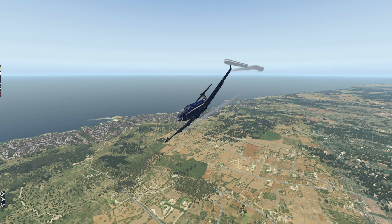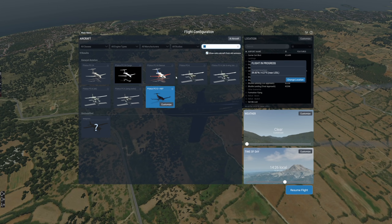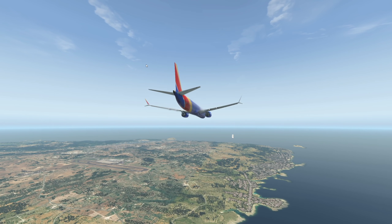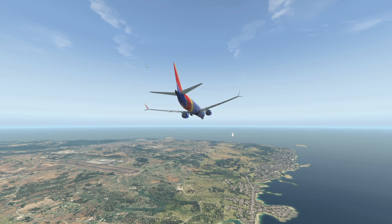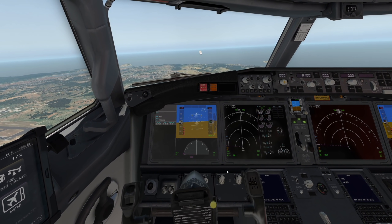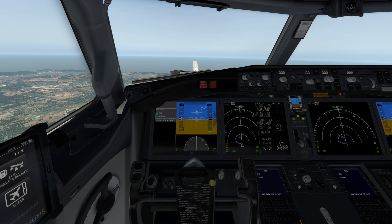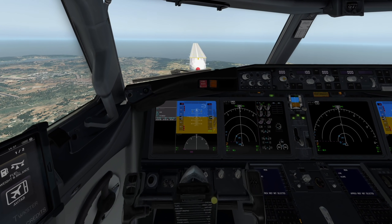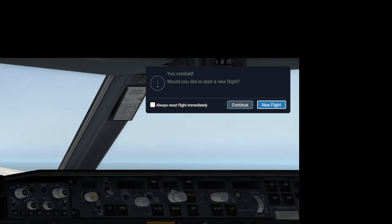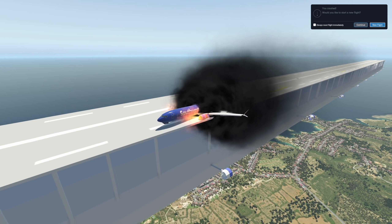We can say that an airport like this will never become a thing, but we can still do some practical testing — like trying to land a 737 MAX 10 on here. We're on board the Boeing 737 MAX 10, which is more of a medium-sized airliner. I don't think I would recommend overrunning at this airport — you would just fall to your death. This is going to be quite a hard landing. What the hell just happened? Plane is dead but we're still alive. That is weird.